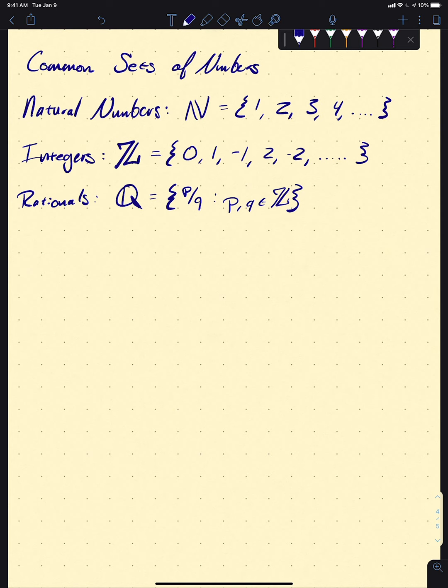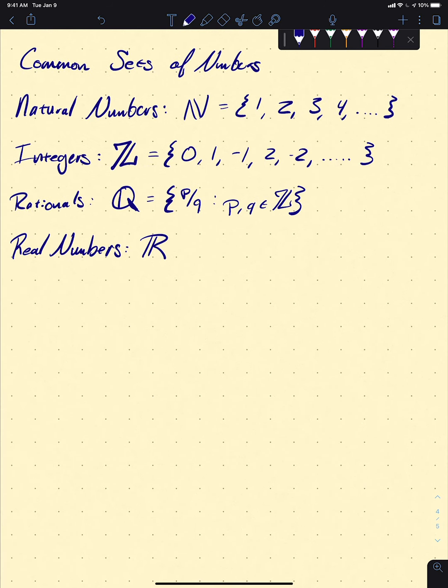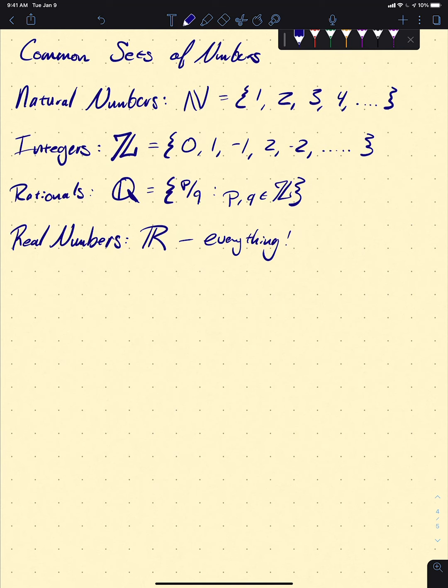The next one, which sort of takes a big leap, is the real numbers. For the real numbers, we use this fancy R. This is probably the most common symbol we're going to see. R and Z, these two are the ones we're going to be using the most. And the real numbers are more or less everything, right? As far as numbers go, right? A dog isn't an element of the real numbers. All of the numbers that you're used to working with, right, are in this set.